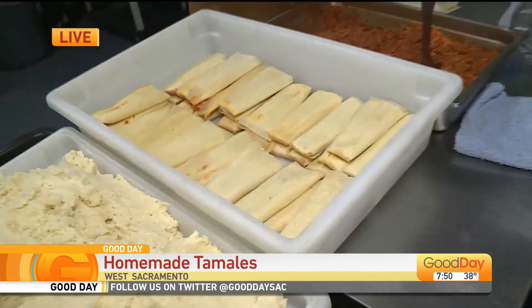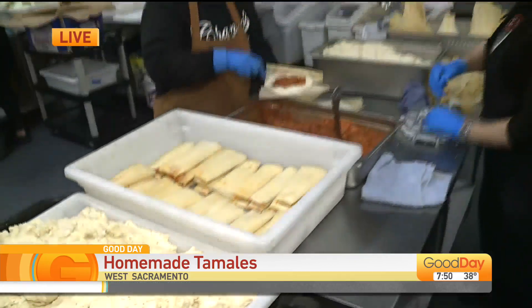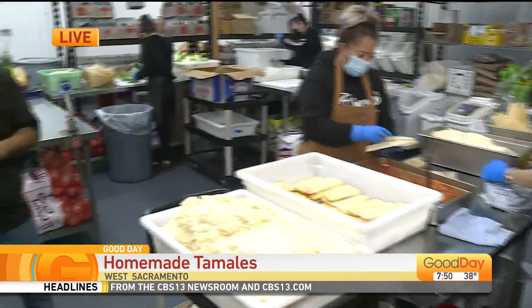They do so much in here. I've been walking around throughout the morning — they start like when we do, 4 or 5 a.m., and they are busy. You guys are getting ready for a really exciting night. You're going to be teaching people how to make these live. It is tamales season.